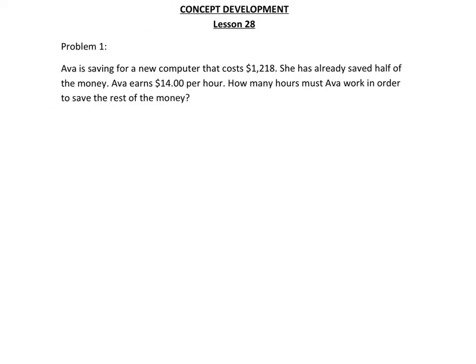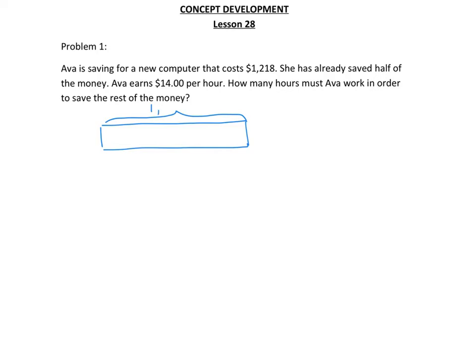Problem number 1. Ava is saving for a new computer that costs $1,218. She has already saved half of the money. Ava earns $14 per hour. How many hours must Ava work in order to save the rest of the money? So let's draw a tape diagram just to show what this problem's asking. So here's the cost of the computer.